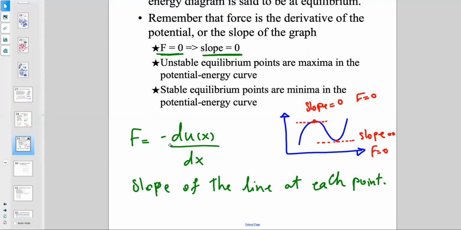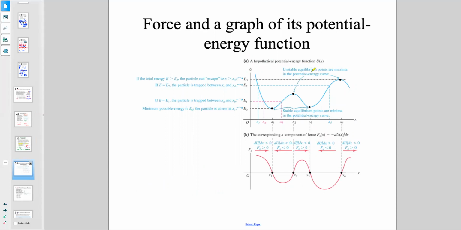Now, we have a stable equilibrium, and we have an unstable equilibrium. Okay, so unstable equilibrium is at the maximum points or maxima. Stable equilibrium is at the minimum points. So in other words, if you consider a little ball or a little object, it can only stay here. It will be trapped in here. But if you let the ball stay there, it might fall to either side. So it's an unstable equilibrium point. And these are all equilibrium points because they are either the minimum points or the maximum points of this energy diagram.